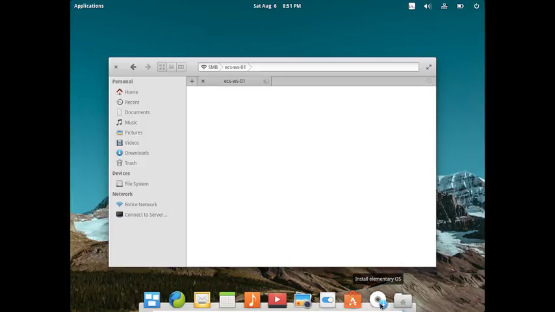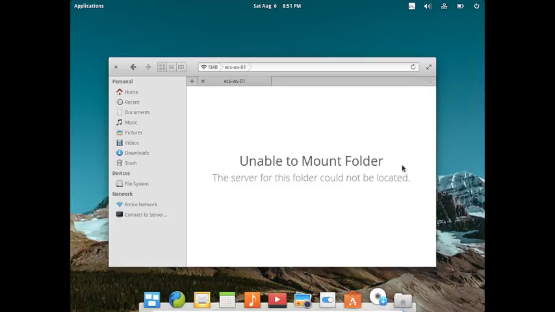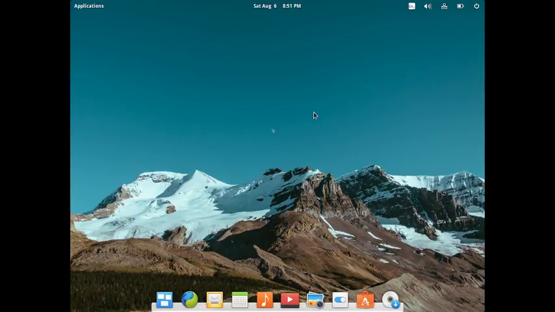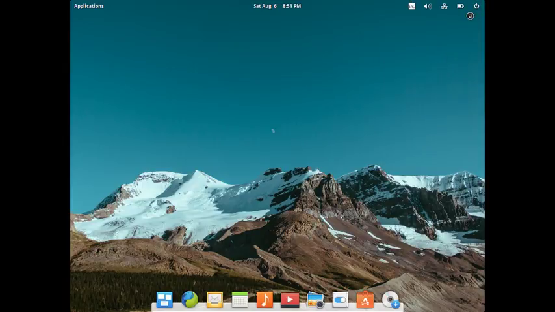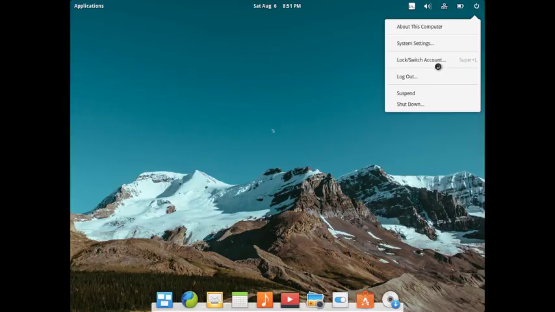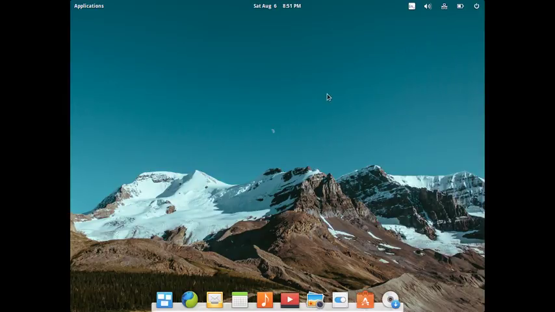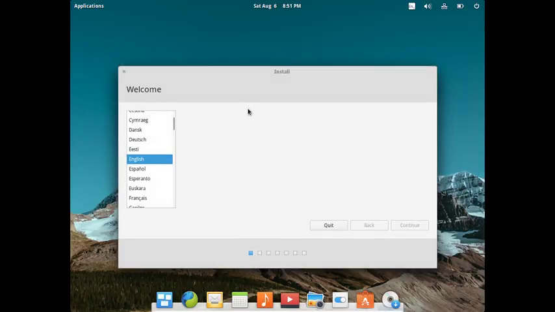So when you first boot up, you'll get to this thing, and then if you want to install Elementary OS, you can click on that little disk. We'll close this out, and then it'll pop up with the GUI installer. While that's loading, we'll look up over here. This is just the different options like log out, switch, shut down, the basic things that we see on every Linux distro. And we'll look at the system settings.